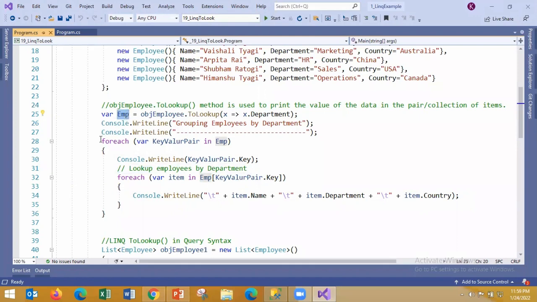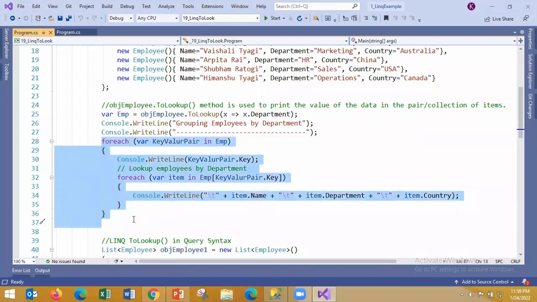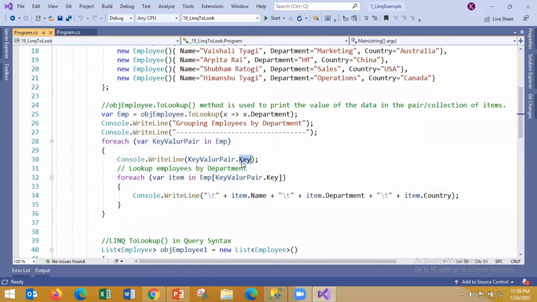The outermost foreach loop is to get the key using the key property of the key value pair, and the innermost foreach loop is to get the values of the key. How do you get the values of the key? Call the emp and pass the keys. This will give you the values of the keys. Here it will give you the item name, item department, and the item country.